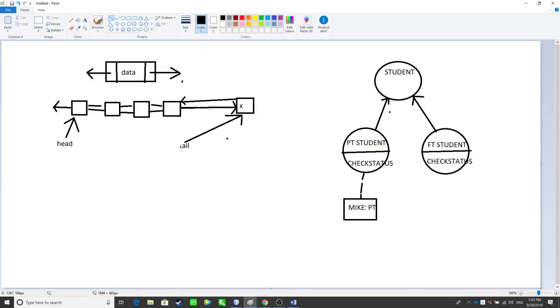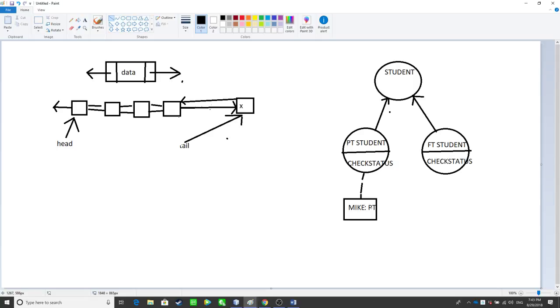So when Mike wants to switch between part-time or full-time, it just depends on the methods he implements. It does not depend on the actual creation of the object. That's what I thought about it.